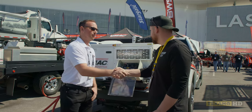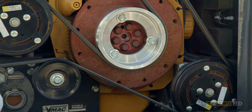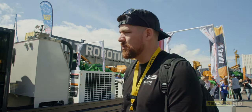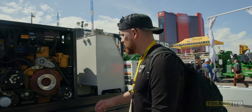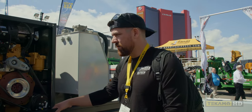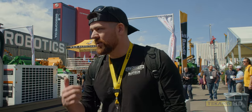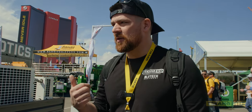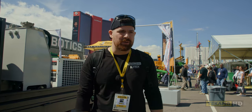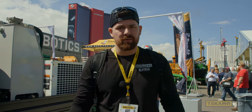Thanks a lot for the rundown on V-Mac, we appreciate it. This bigger all-in-one is comparable to the N-PAC — it's the A60. I always found it sticks up quite a bit once you put it on a side pack, and the biggest complaint I've heard is the noise — they are a little bit louder, though it's got a little CAT diesel in it. All-in-one is kind of the way everything seems to be going, and it's cool that they're offering a competitive package, especially for guys starting out. Well, I hope you guys liked our little rundown on all-in-ones at Con Expo 2023. Got to see a little variety from Miller, Vanair, and V-Mac — check them out online.